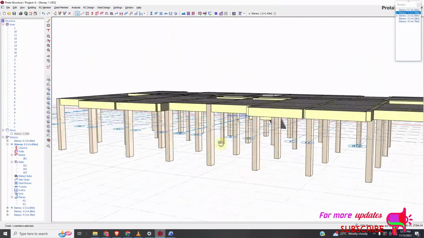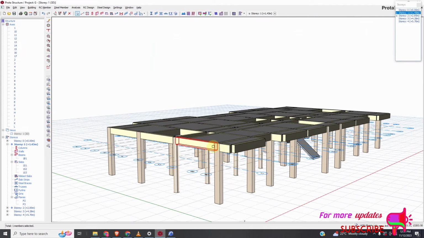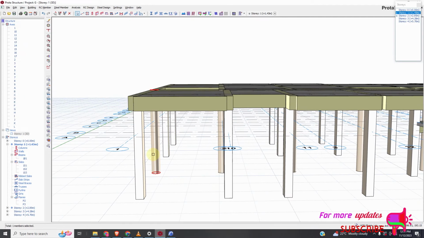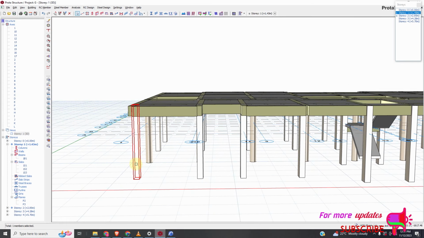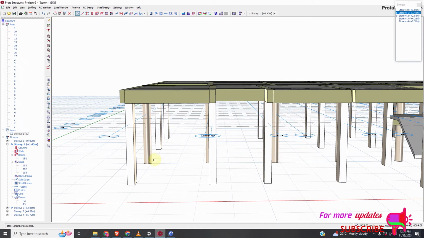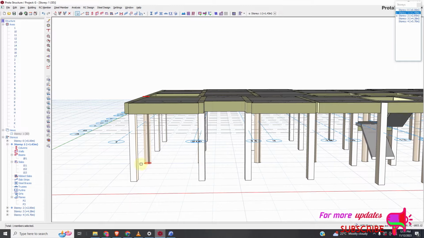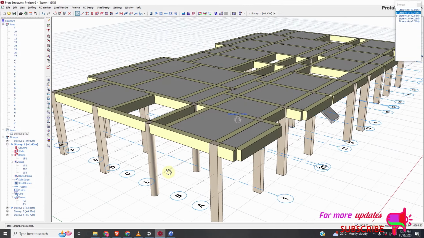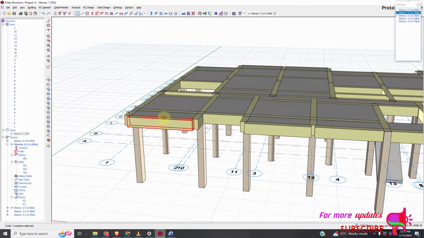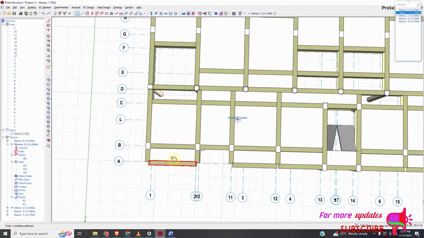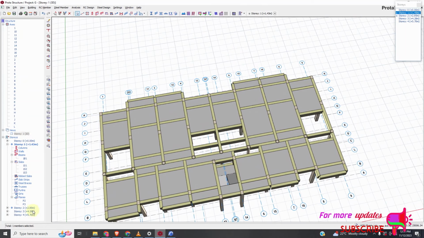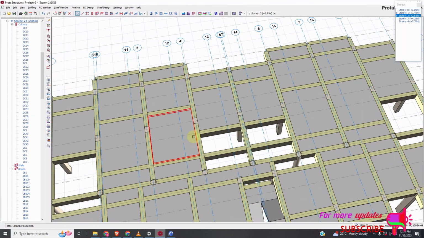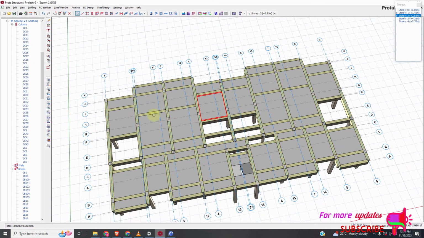So add our walls. Remember the walls from the ground floor are not carried by beams. They are carried by the ground floors. Even if there is a beam here, the beam is supported by the ground, so it should not load those walls. So we are going to load walls starting from this one. So I will go to my second floor, then add walls.